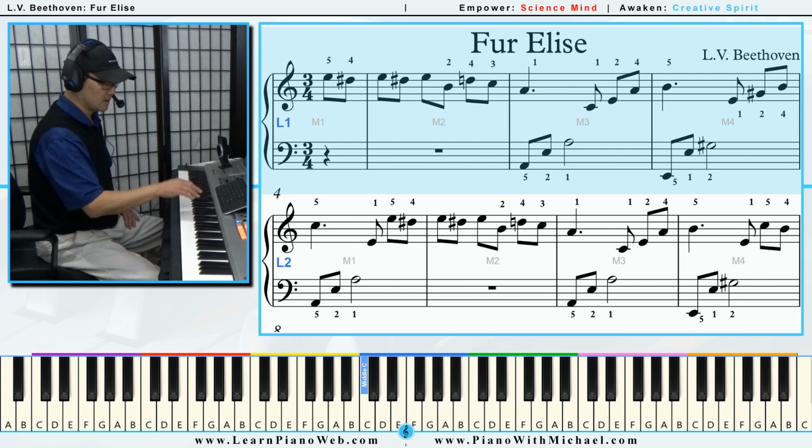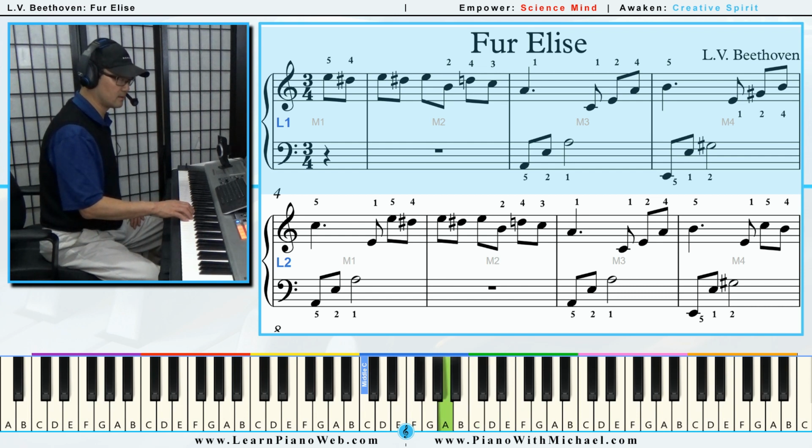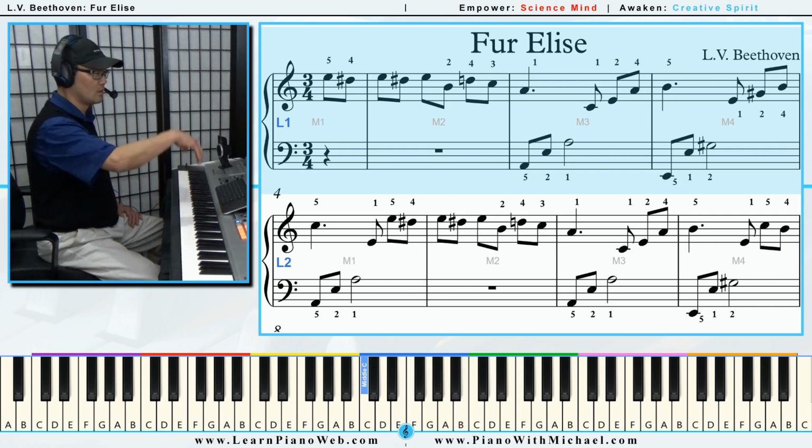Line 1, measure 1, 5th finger, pinky on E, D sharp, E, D sharp, E, 2nd finger on B, D natural, C, and then A, and then drop down, thumb on C, 2nd finger on E, 4th finger on A, 5th finger on B, and then our thumb on E, second finger on G sharp, and then fourth finger on B. Okay, so let's play that again.